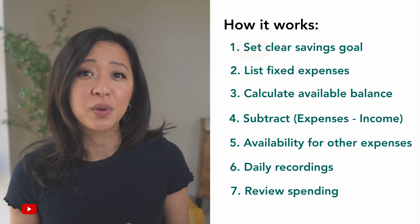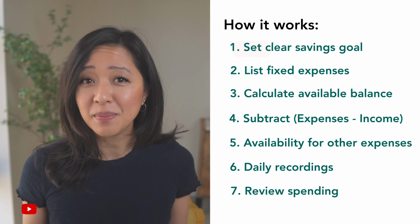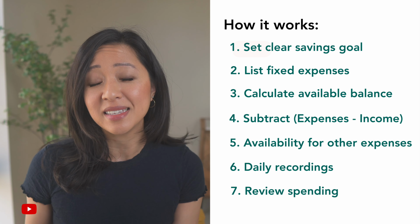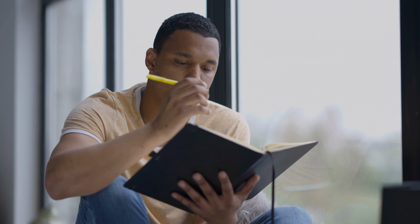At the end of the month, you'll review how you did. Were you able to stick to your budget and meet your savings goal? Reflecting on the month's spending can provide insights into the areas of improvement. Kakeibo emphasizes mindfulness and intentionality in spending. Before making a purchase, it encourages asking yourself if this purchase is necessary and if it aligns with your financial goals. The essence of Kakeibo is not just about tracking and cutting expenses, but about cultivating a conscious relationship with money. The act of physically writing down expenses and reflecting on spending habits promotes greater financial awareness and intentionality.